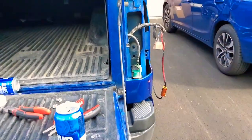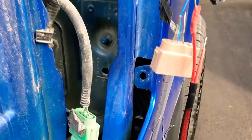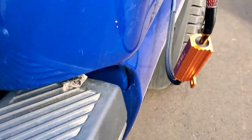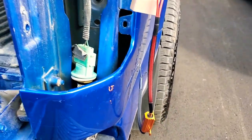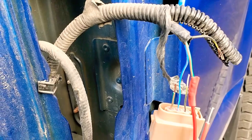My neighbor is helping me, getting me some stuff, and he's going to help me splice into the cord so we can do the load resistor. Later we're finishing up the load resistors, and we're finally putting it on. We're just getting some more heat shrink to heat shrink the wire.